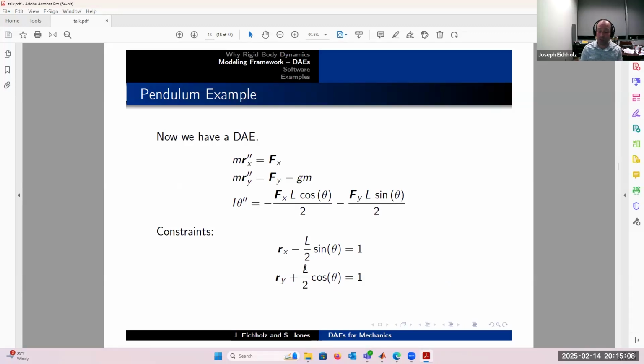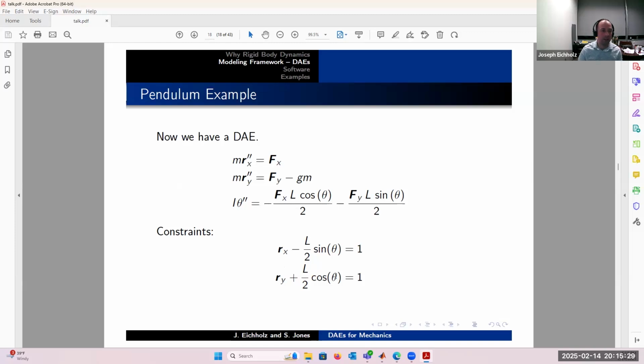This differential algebraic equation is a perfectly great description of the motion of a pendulum. It's not the classical one, but it is perfectly great. There's nothing wrong with it. You're good to go from here. If you want to convert it into the classical equations of motion, you can do that. There is a standard trick.